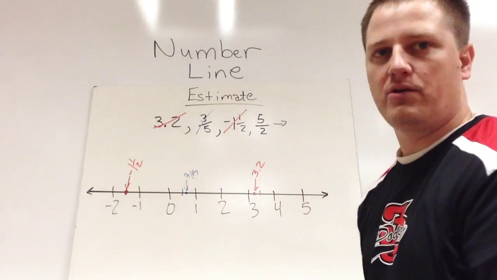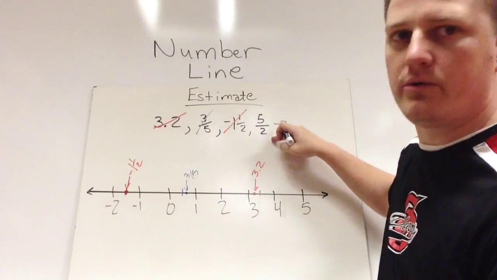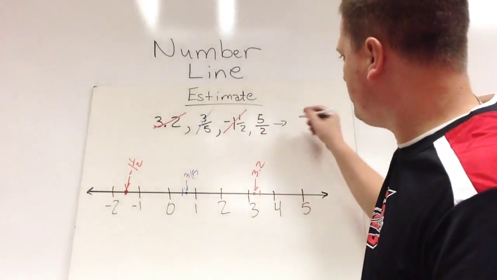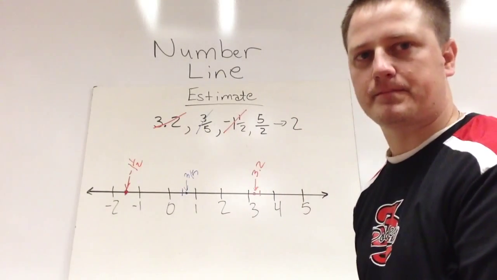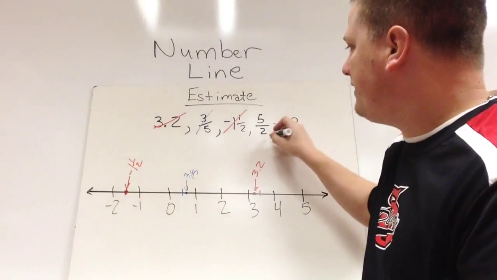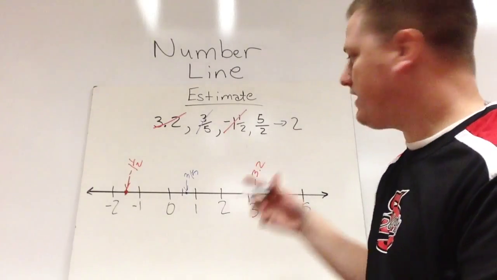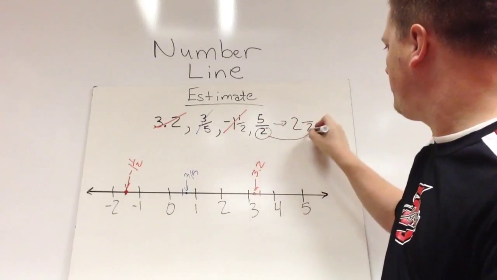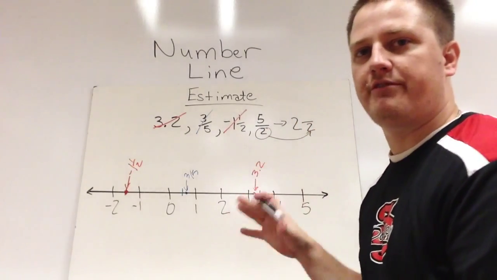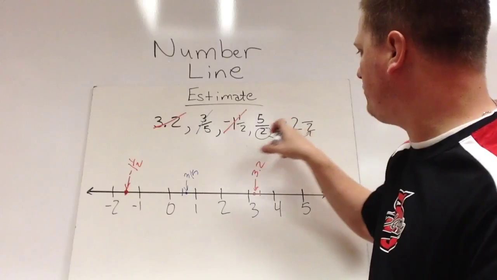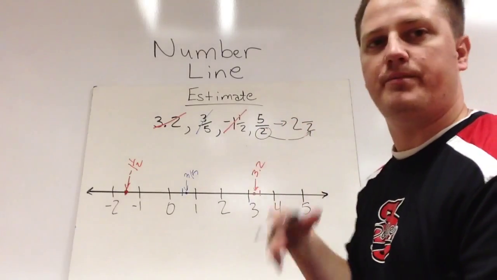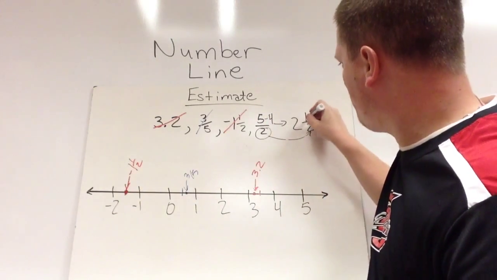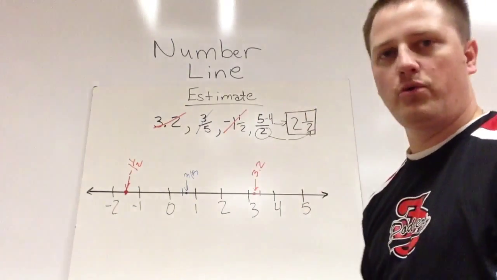So, to change it into a mixed number, we take 5 divided by 2. We can use our calculator if we need a little bit of help. 5 divided by 2 is 2. And then to figure out what goes on top, because we're always going to keep the denominator, that stays. To figure out what goes on the top, we take 2 times 2, which would be 4, and we subtract that from 5. So 5 minus 4 gives us a 1. So this is really 2 and 1/2.